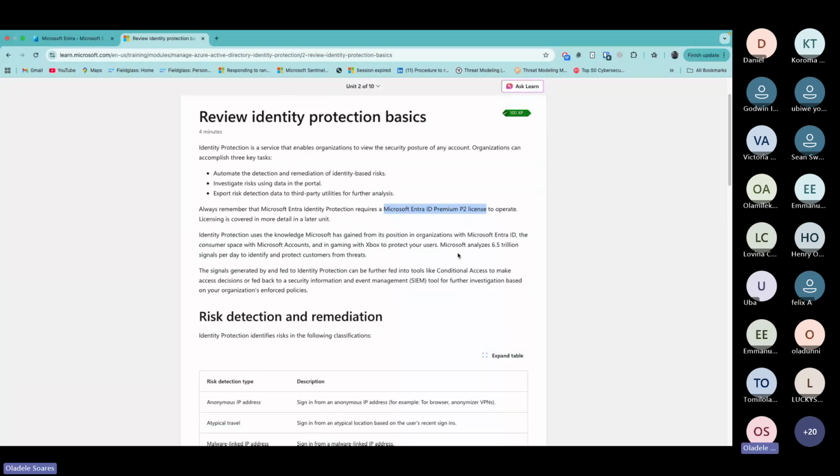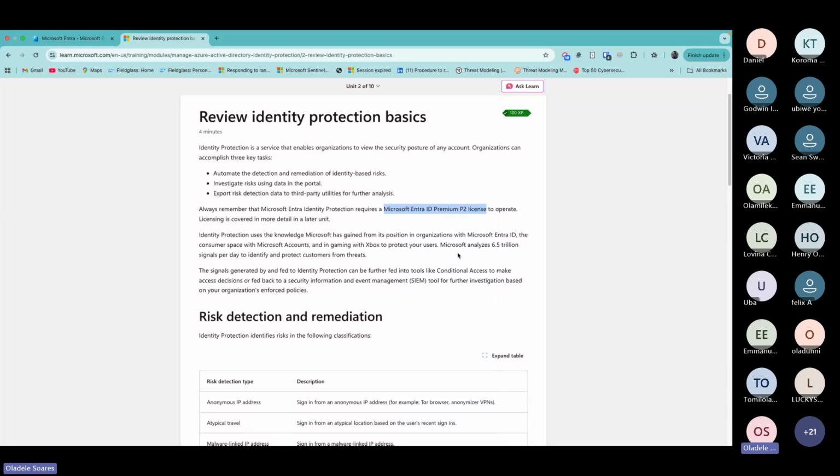Now, all of this risk data is actually aggregated based on multiple learning through Microsoft machine learning and AI capability, because it pulls so many signals from different sources: your location, your IP address, your device, your user signing risk, and all this nice stuff. And then it looks at it and assigns a risk score behind the scene to say, you know what, this is what normal looks like for this user, and this is what abnormal looks like for this user. We're going to demonstrate that as well.